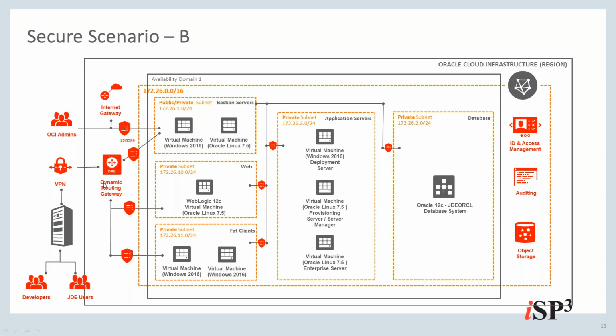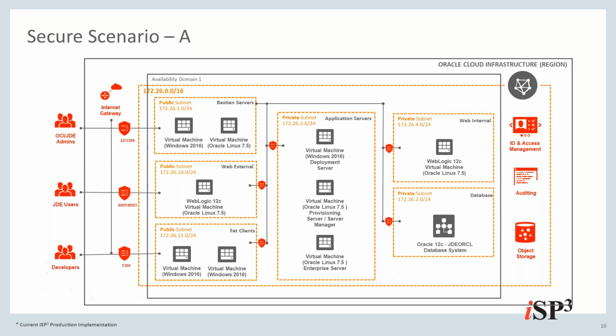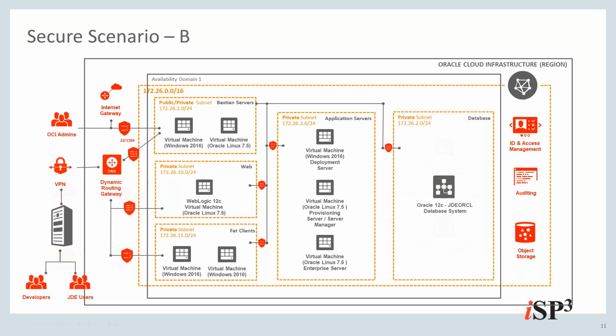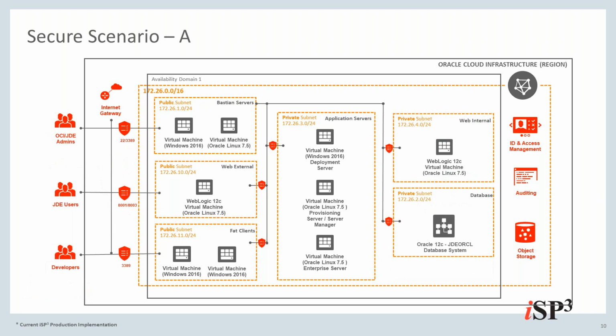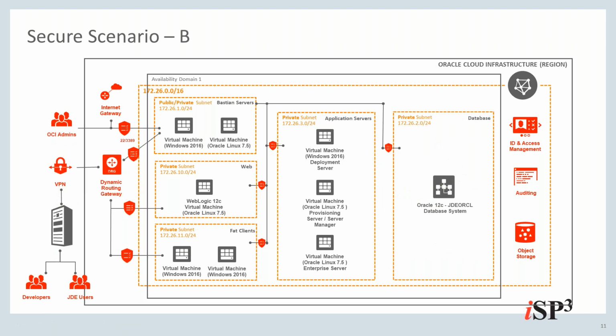And if you do not have a DR site, then I would go with scenario A, so that all the data will be on the DR site, and people will be accessing JD Edwards as remote users. So the biggest difference between scenario A and B is that in scenario A, all the users will be remote, and in scenario B, the users will all be coming from on-prem.